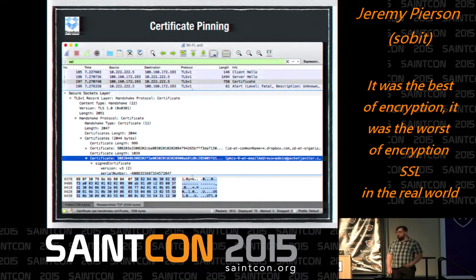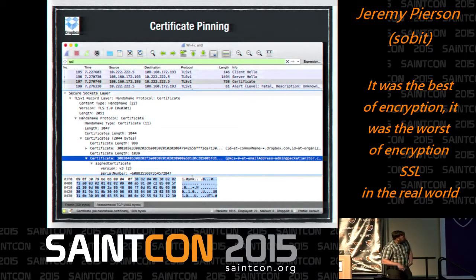Certificate pinning. Everybody heard of certificate pinning? Have a clue what that is? Yeah? It's the SSL bomb, right? So certificate pinning is essentially the concept of saying, I'm not going to necessarily worry about CAs or whatever. I'm going to say, this is the certificate I expect, and I'm going to hard code it in my application. So if you present me something else, I'm going to blow up and not work because this is the only certificate I want. So a good example of this is Dropbox, we call it the thick client, the actual Dropbox sync agent. So not the web interface, but the program that you install.